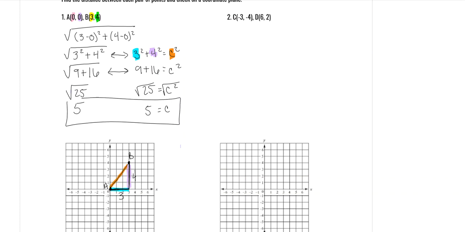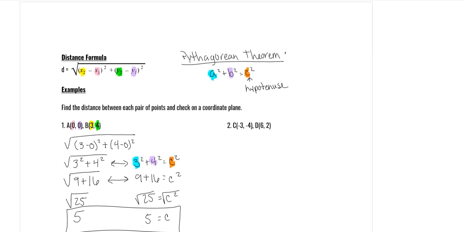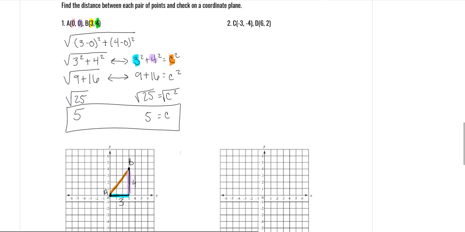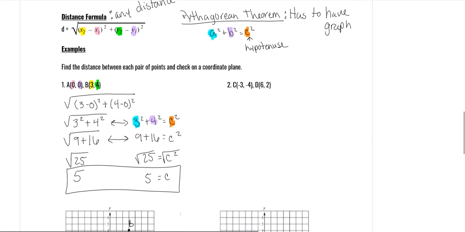If you're given a graph, this one has to have a graph. This one can be done for any distance with the graph or without. So pick your favorite way. I'm going to do both of these both ways so that you can see. But you can pick any way and it doesn't matter.